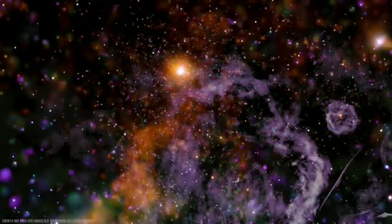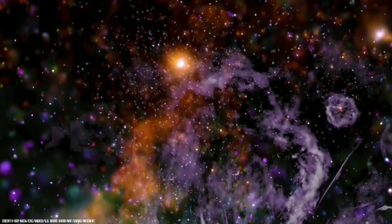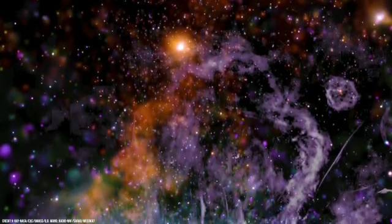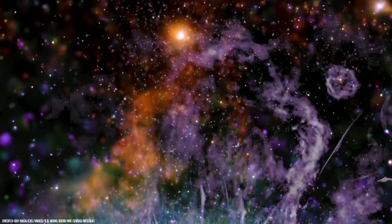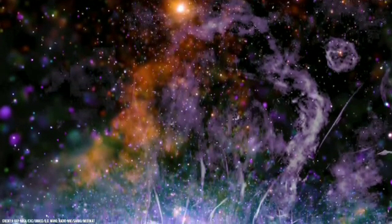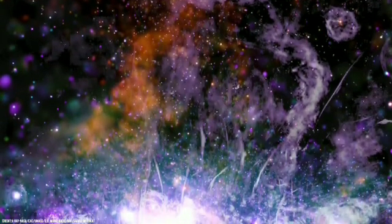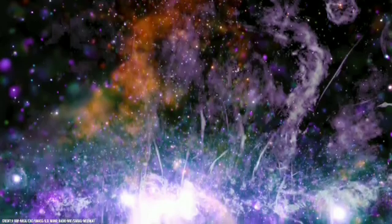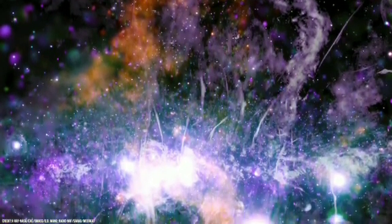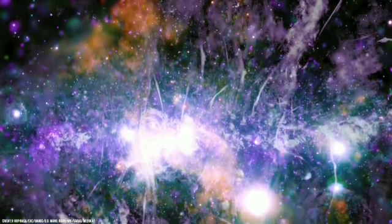But it's not just infrared images that can reveal this shrouded region. Other wavelengths such as X-ray and radio provide us with a completely different look at the galactic center. This colourful image from the Chandra X-ray Observatory and the MeerKAT Radio Telescope shows us threads of superheated gas and magnetic fields weaving a tapestry of energy. Within this cosmic masterpiece, each X-ray dot or feature represents an energetic source, from neutron stars to black holes, and even white dwarf stars tearing material from companion stars.